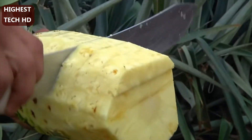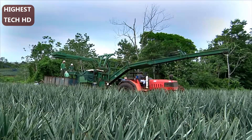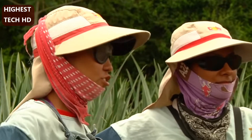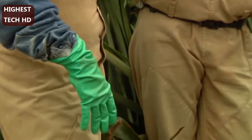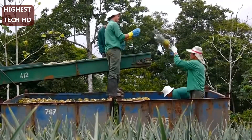Pineapples are harvested ripe and ready to eat. At Dole's Molle Farm in Costa Rica, harvesting occurs six days a week. At 6 a.m., our harvest team begins their work day. The crew always dresses in protective clothing. Freshly cleaned work clothes and safety gear are provided by Dole each morning and collected again each evening for washing. The protective clothing differs depending on the work.